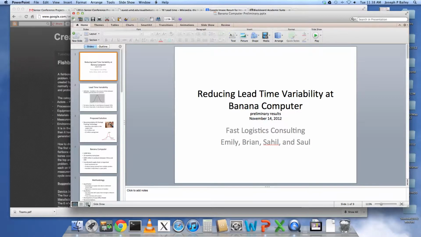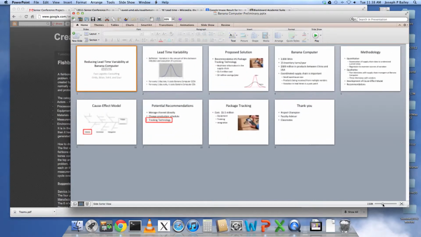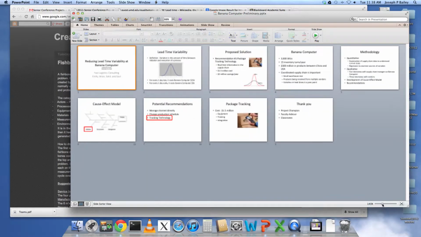Okay, so you can see what I did here was to basically go through a presentation that looks a lot like a final presentation except for a few points. So the slide deck is pretty thin. You could see there's only 9 slides, and given the fact that you're going to have around 10 minutes to present, it's probably a good idea to go ahead and keep this at a very high level.